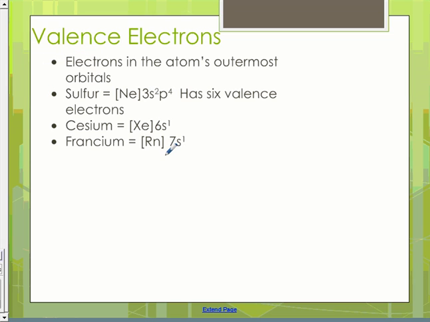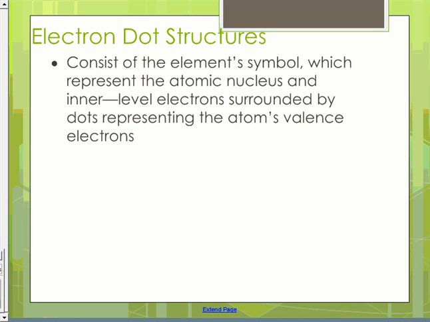Now, the last thing that we need to talk about is valence electrons. And with valence electrons, they're the electrons in the outermost orbitals. That's always going to be your s and your p orbital after you've written it in this kind of shorthand method. So for here, you would add the s's and the p's together. So 2 plus 4 is 6. That would be how many sulfur has. For cesium, it's always going to be 1, and francium, it's always going to be 1. So that's pretty easy. The electron dot structures then are going to be important when we get into bonding in chapters 8 and 9, and it just makes it easier to visualize.